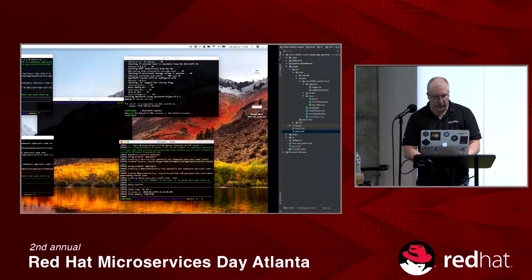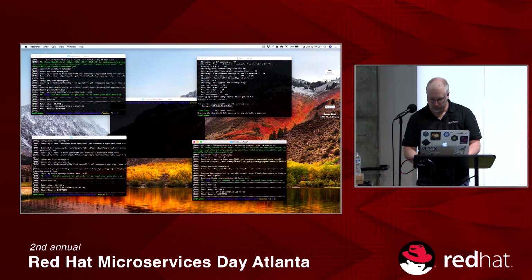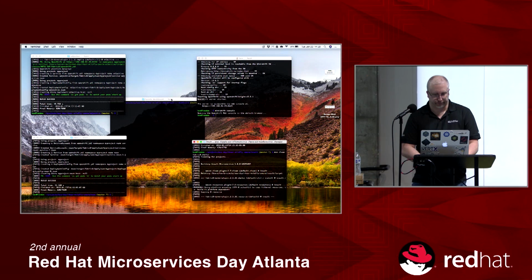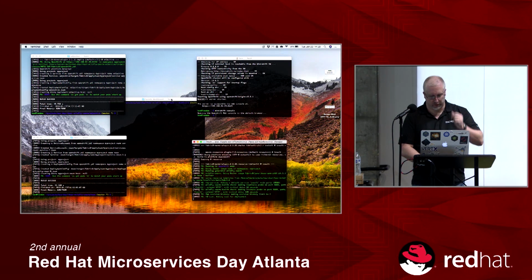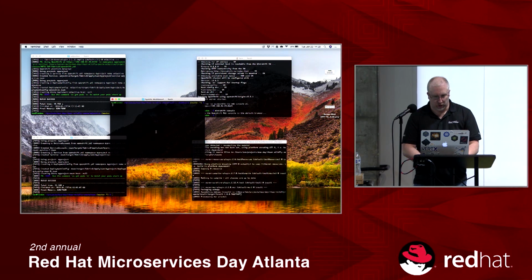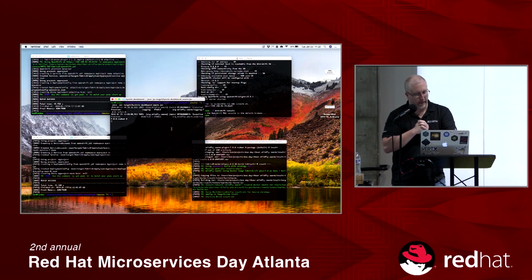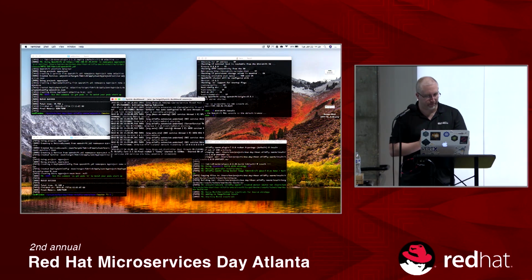So if we now redeploy that to OpenShift, that'll just take a second. While we're doing that, I will start up a Hystrix dashboard so we can have a look at that at the same time.